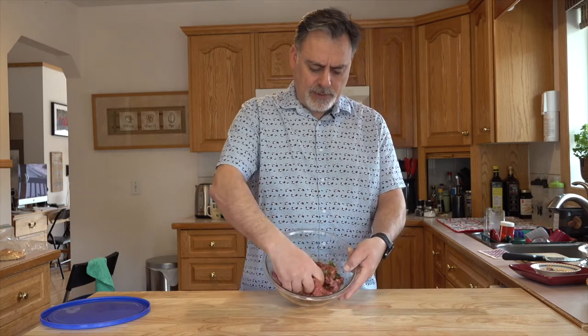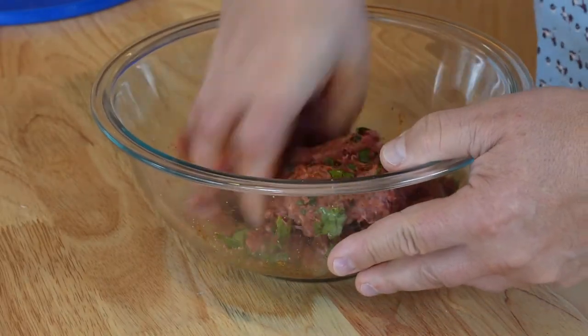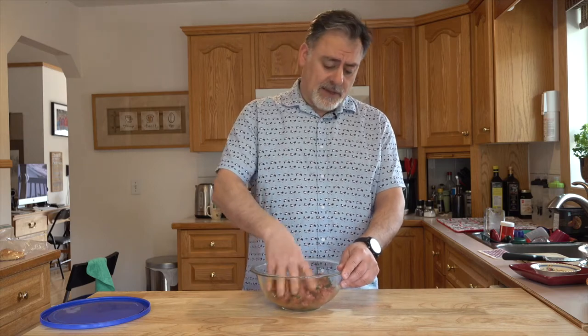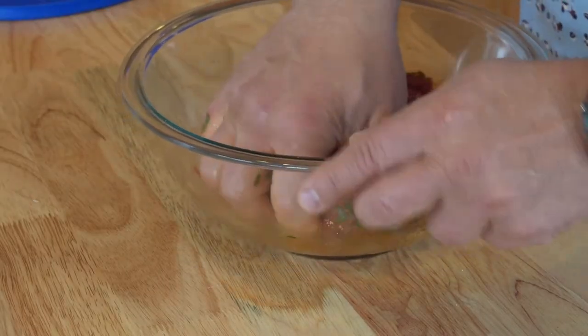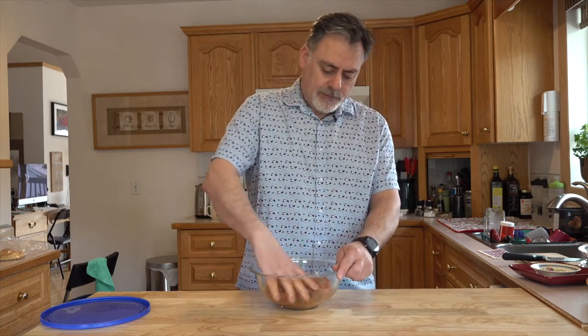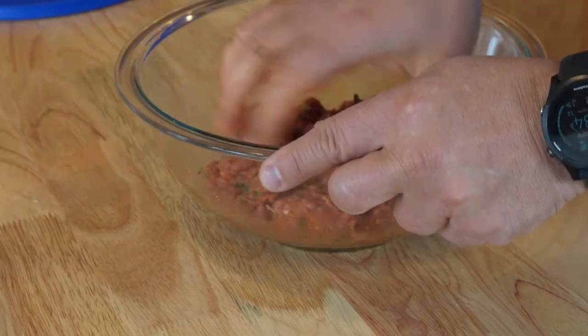As you can see, it's mixing up really nicely. I like to really work it in, get all of that in there. Everything you put in there is just a teaspoon or two — it's not a ton of stuff, but you can adjust the flavor. You can play with this and decide at home if you want a little less of this or that. You can add other seasonings as well. These are the ones I've selected. My grandmother used to make it pretty similar to this, but she used to use fresh onion that she would grate first. So I'm going to mix this all up nicely. That looks good.